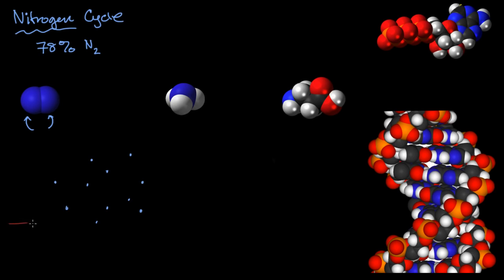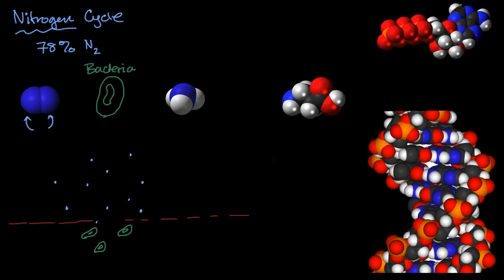So let me draw some soil here, and the bacteria could be in a bunch of different places, but you could have a bacteria in this soil. I'll draw it a little bit bigger so you could see it. So prokaryotes, right over here, there's the bacteria, and certain types of bacteria are capable, and prokaryotes are capable of fixing nitrogen. So what they're able to do is they're able to take that N2 and turn it into a form that is more usable by complex organisms like plants. So this is the bacteria right over here. So that's the bacteria. That's just a little circular strand of DNA. I could make it more complicated, but let me just do it like this.